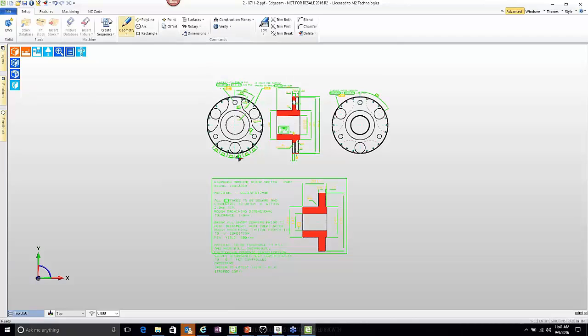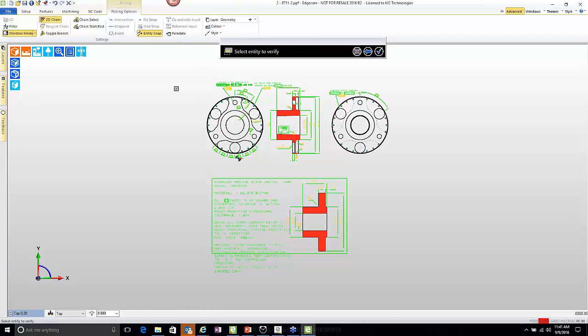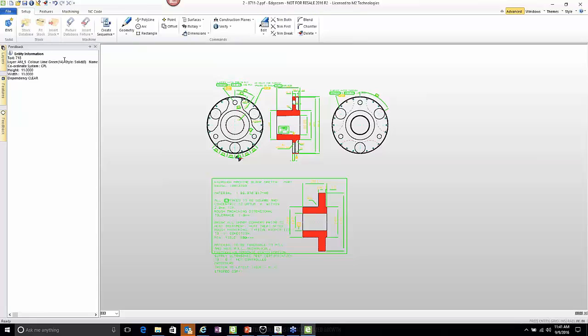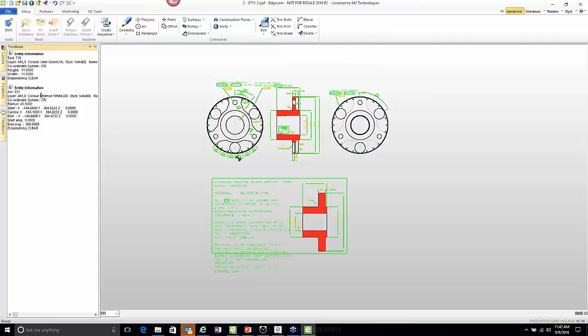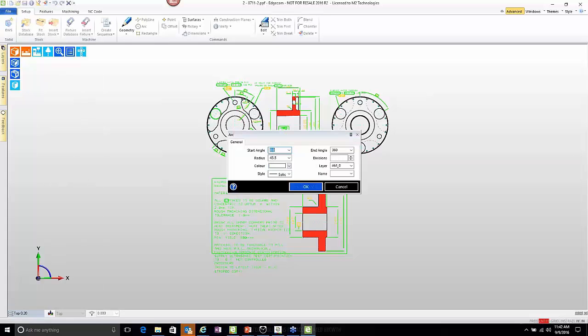If I take this item here and select it, we can see that the software reports that the color is lime green. If I do the same thing on one of these pieces of information here, it reports a color called intense white. Well, it looks black on the screen, and the reason for that is the software recognizes the background color and colors the display of the entity differently than its actual color assignment. We could look at that another way by double-clicking on the entity and seeing that its color is the intense white color from the color palette.